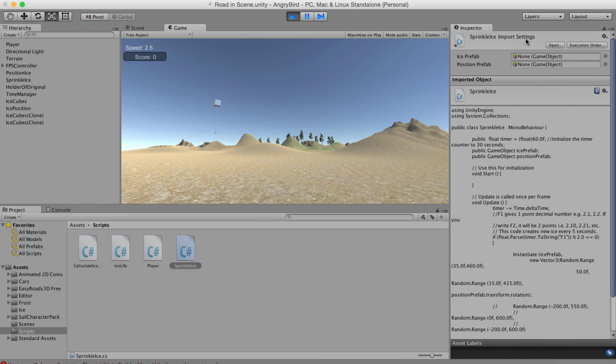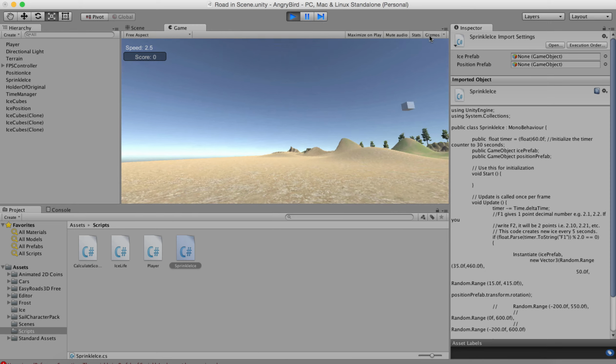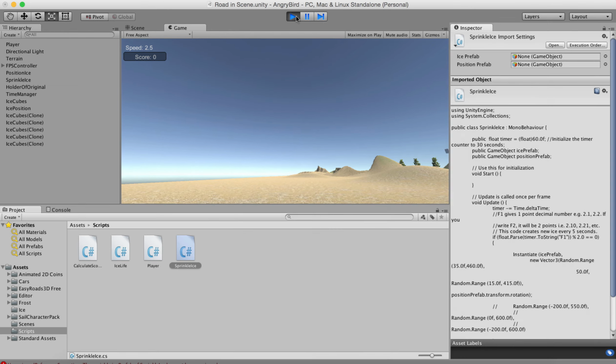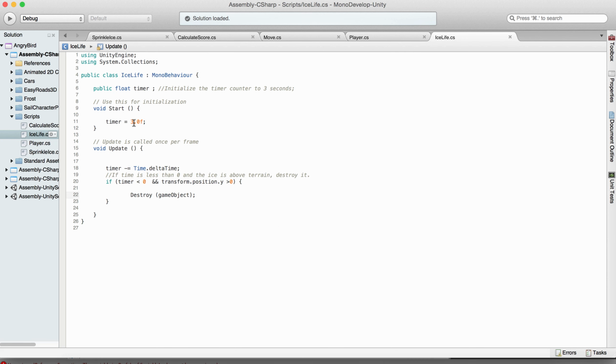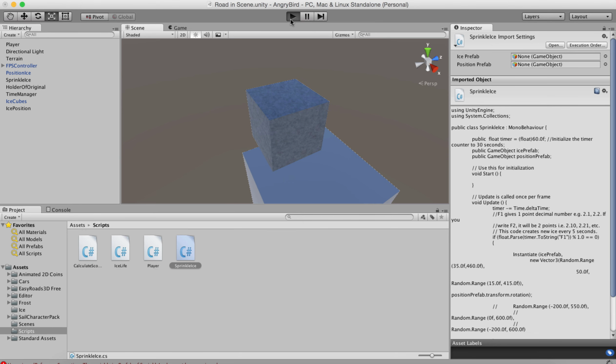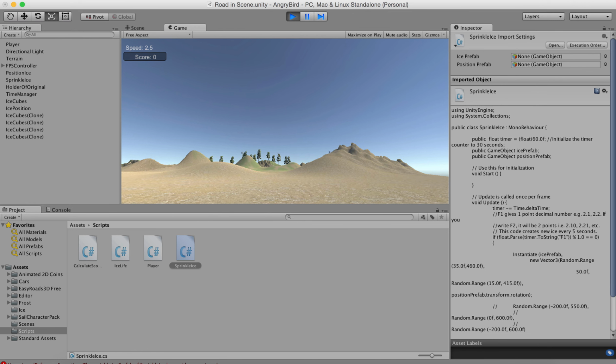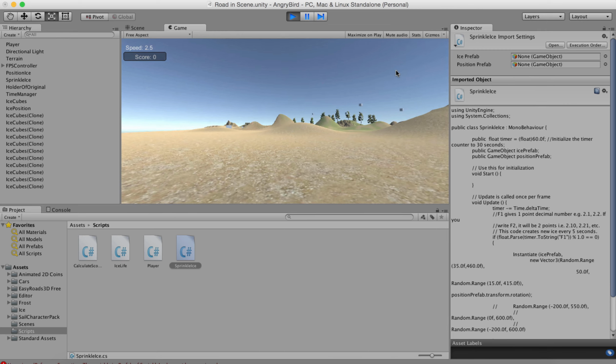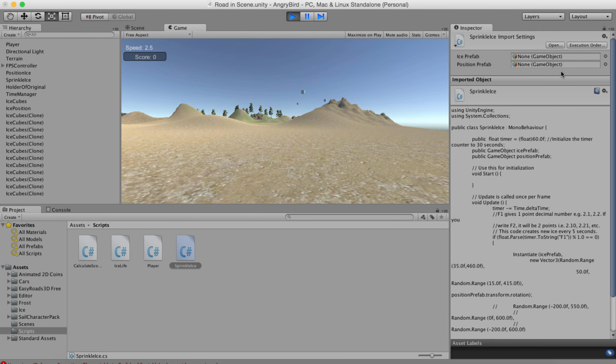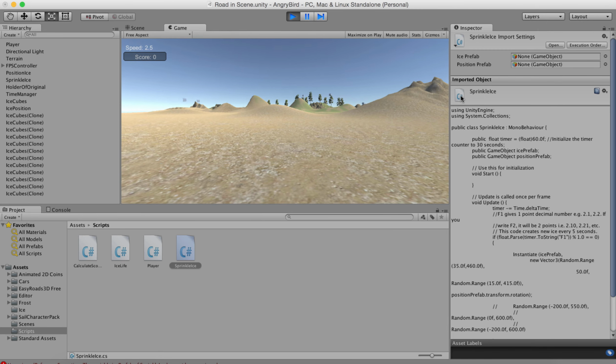You can also set their destruction time a little later, not just only 3 seconds, so that you can see them for a longer time. So I'll make it 1, and ice life we don't want to destroy after 3, we want to destroy it after 5 seconds. Okay, let's play this. Yeah, so you see every second there are new ice cubes being created, and they'll be self-destroyed after 5 seconds automatically. So that's my ice coming down.